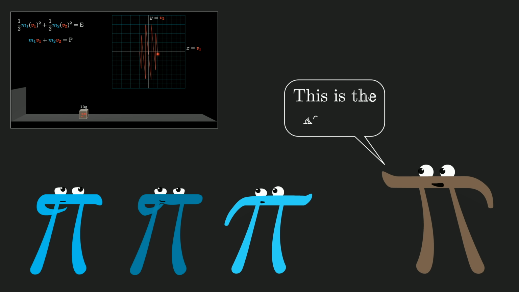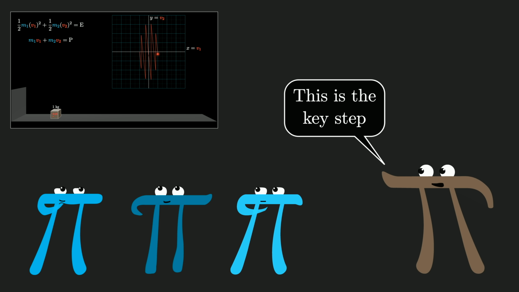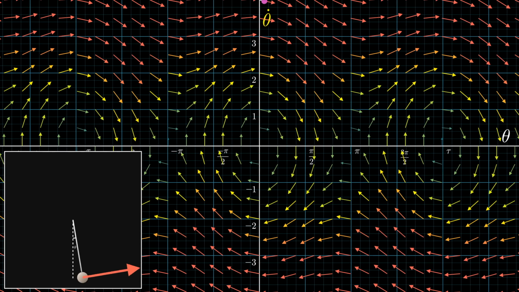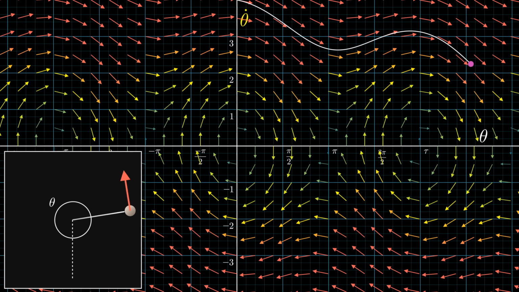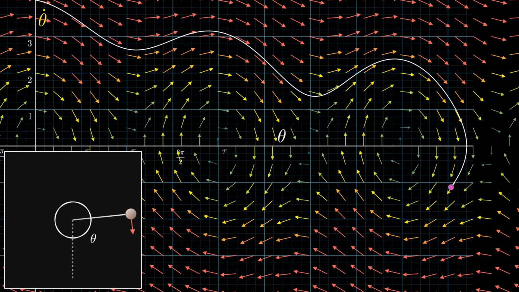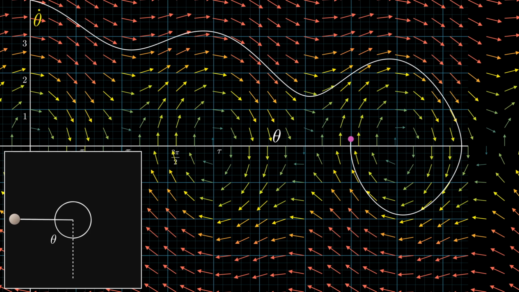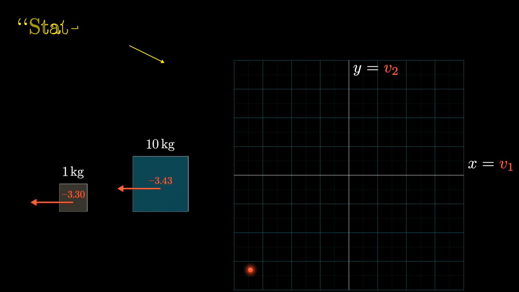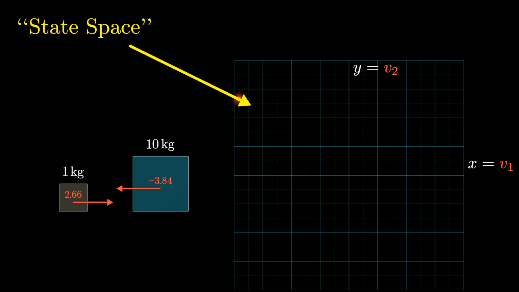Even though we're just getting warmed up, this really is the key step in our whole problem-solving process. And it's a pretty common thing to do throughout physics, where if you have some dynamical situation with multiple numbers that are changing, when you package all those numbers together as a single point in a higher dimensional space, studying how that point moves through the space has a way of clarifying the whole problem. You could call this a state space, and this particular state space for us holds within it the key connection to the quantum computing parallel that we're going to be building up to.